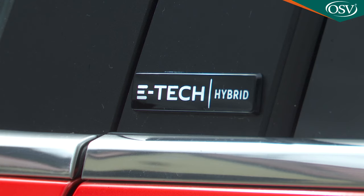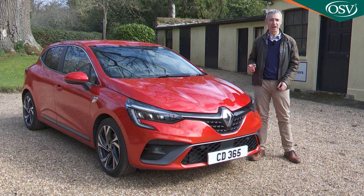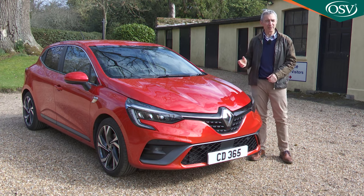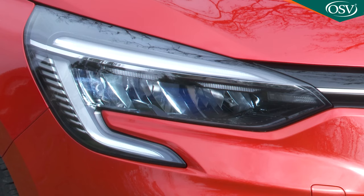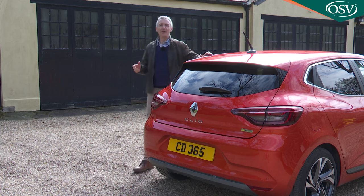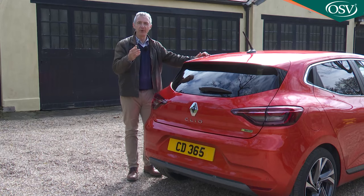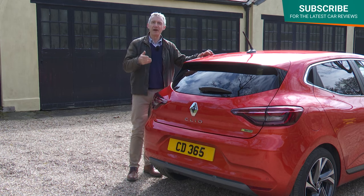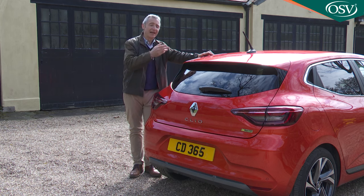Apart from the badge work, there are no visual differences to mark the Clio E-Tech Hybrid out from standard variants of the range, which means the look is just as with any other Mark V Clio — a slightly more expressively styled design than others in this model line. Here at the front, sculpted ribs on the bonnet flow down into a wide central grille, and LED tusks curve out from the full LED headlamps in a C-shaped stylistic flourish that one writer reckoned reminded him of a fairground version of Salvador Dali's moustaches. The curvy creativity continues at the rear too, where the taillights feature a C-shaped 3D illuminating signature. But what's more important is the stuff you can't see: this Mark V model's stiff and sophisticated CMF-B common module family B-segment chassis structure, fashioned from high elastic limit steel and designed from the outset to accommodate this electrified drivetrain.